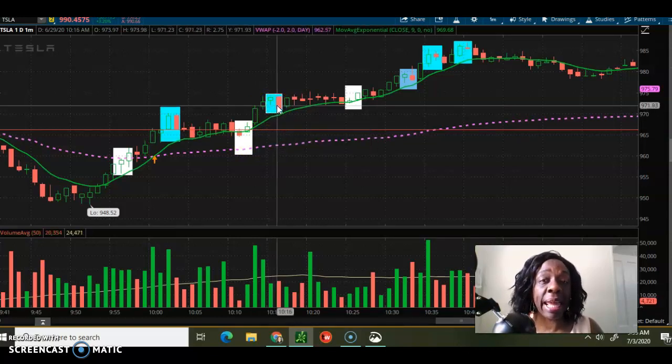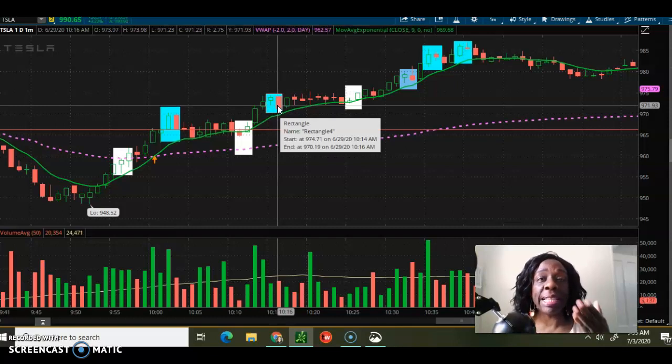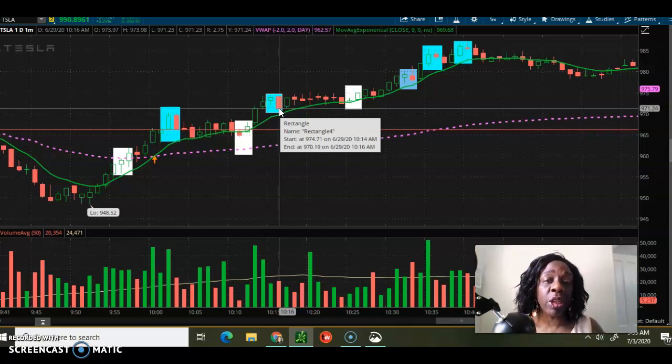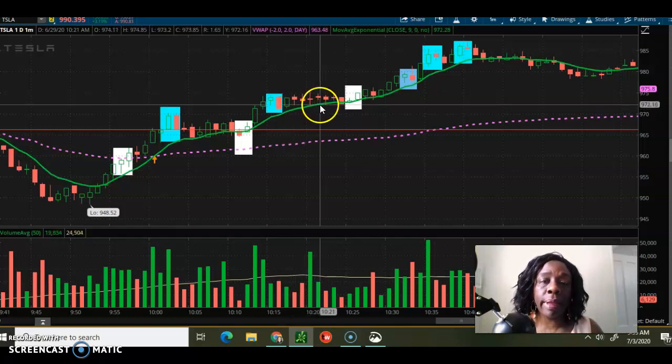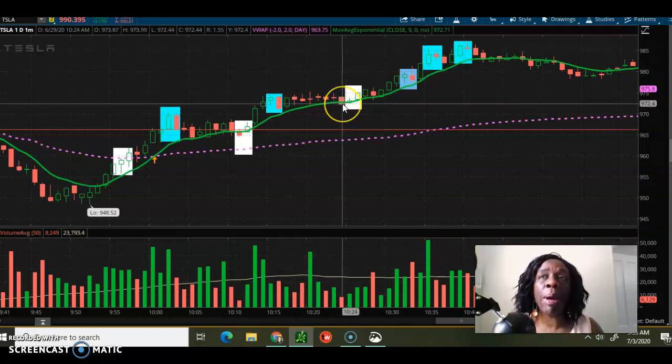Why did I exit? Again, on the 1 minute interval, there's this red candle that has dropped below the high of the previous candle. So I exited the trade. I kept watching it, looking for another opportunity. Why was I constantly looking for other opportunities to enter this trade? Because the trend on this particular equity, Tesla, was upward, which is key.